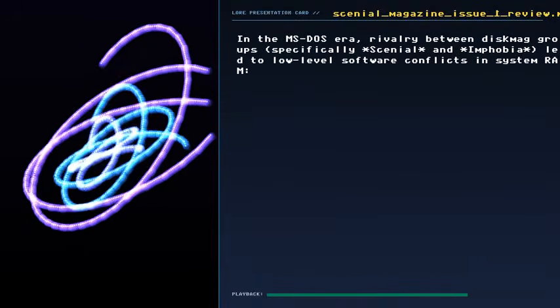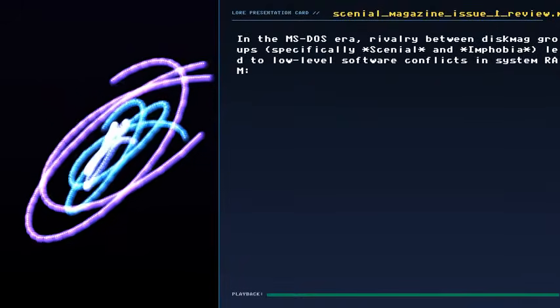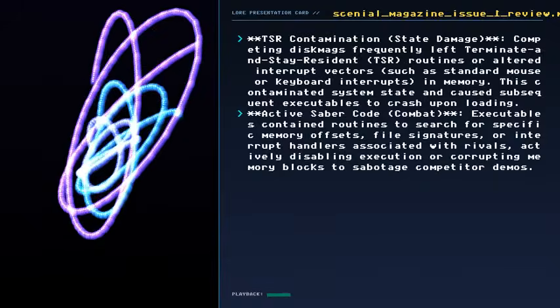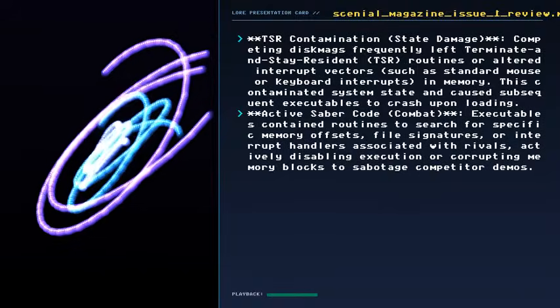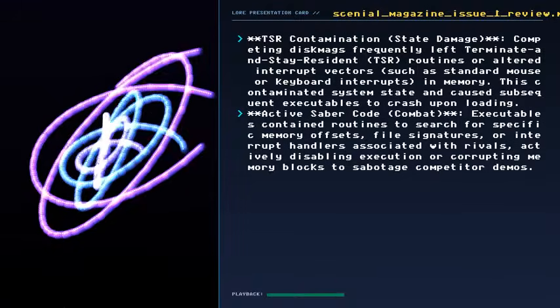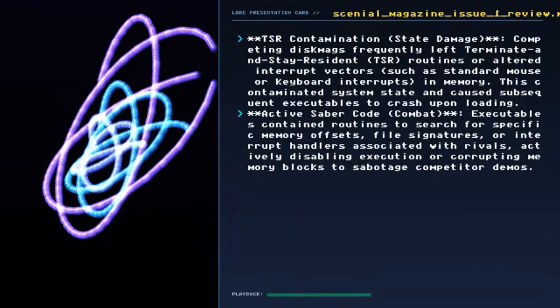TSR contamination, state damage. Competing disk mags frequently left terminate and stay resident TSR routines or altered interrupt vectors, such as standard mouse or keyboard interrupts, in memory. This contaminated system state and caused subsequent executables to crash upon loading.